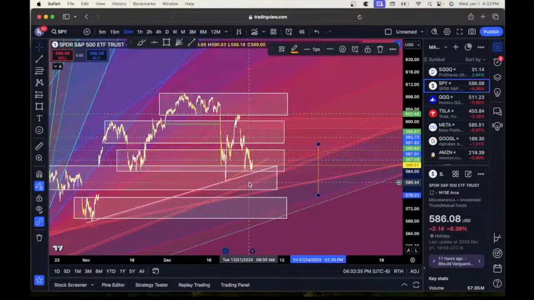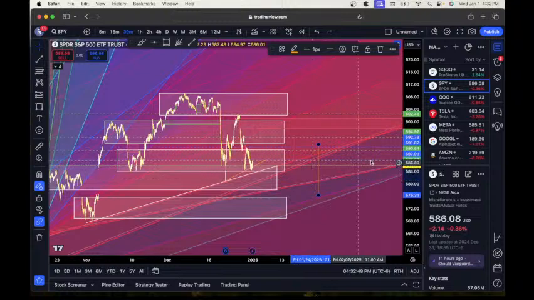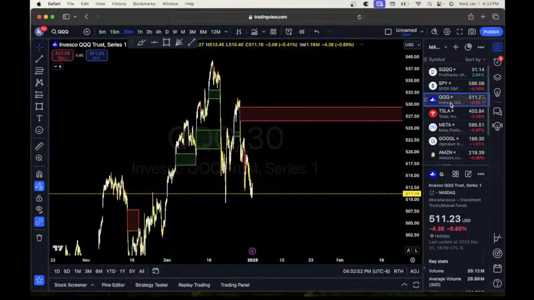So eventually this gap right here is gonna have to be completely filled. You'll just have to see how it lines up. And this is why the market is getting so crazy lately and consolidated, because you can't really see how everything's gonna play out. But I'll do one more on the Qs.